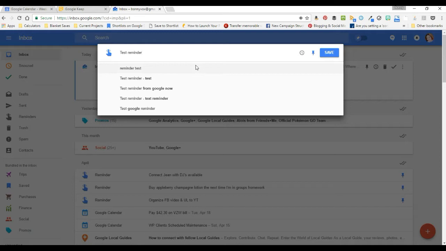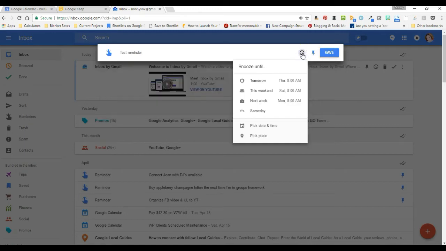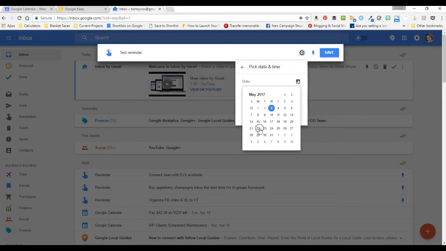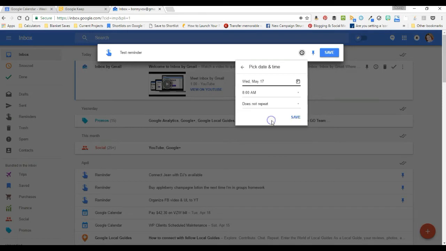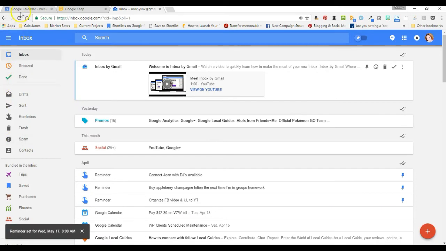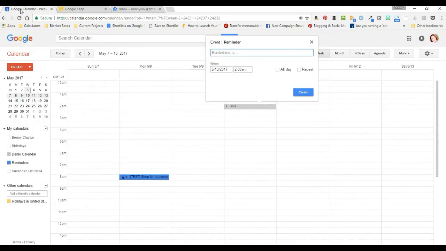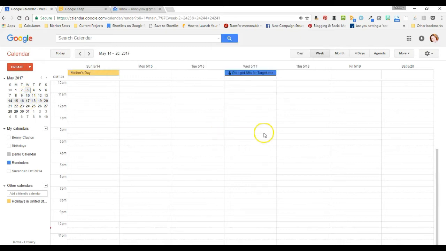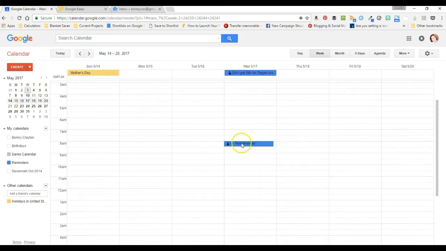If you're working in Inbox, you can just do a quick reminder here. Remind me on May 17th. Test reminder, does not repeat, 8 a.m. Save. Okay. And then if you go back to your Google Calendar and you go to May 17th, there's your reminder.